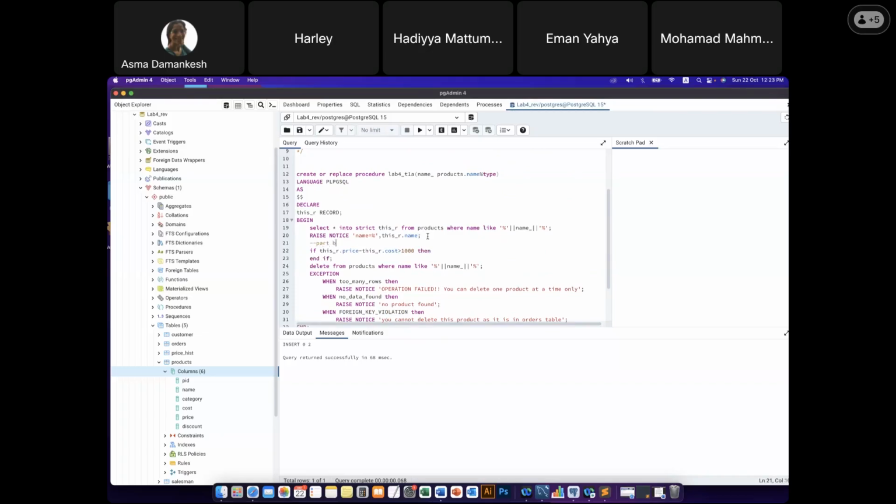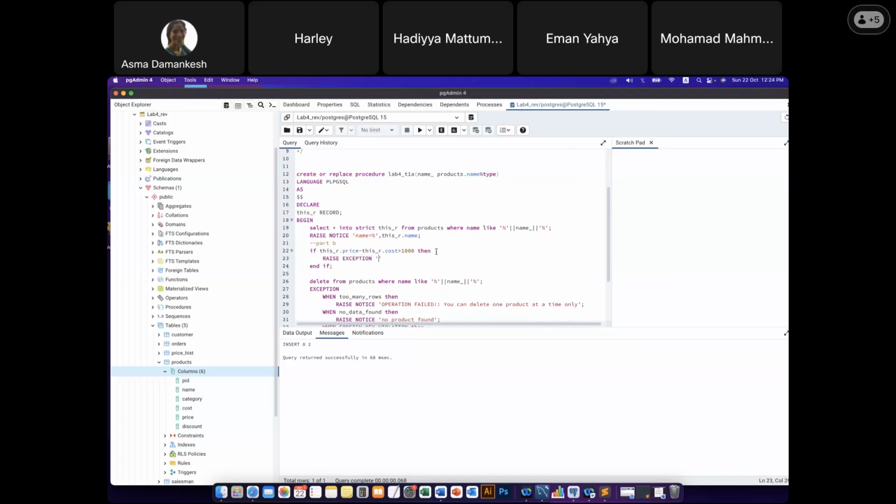part B. So what do we do here is we say raise. Now, instead of saying raise notice, we say raise exception, okay?